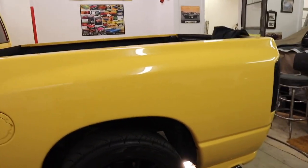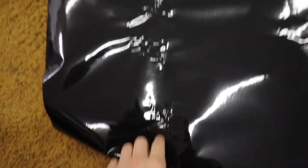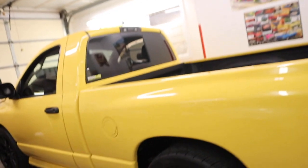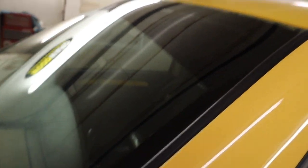Compared to what it used to be, it's really good. Now we're gonna put on the roof wrap. This is pretty much what it is — it's supposed to be semi-gloss but it kind of looks full gloss. It's got some wrinkles all the way down, so hopefully we'll be able to stretch it out and make it look nice. We heat it up a little bit, spray the roof, and we're ready to put it on.